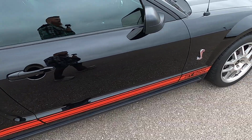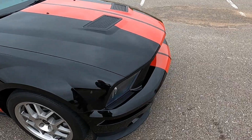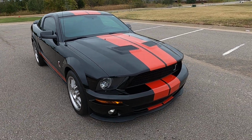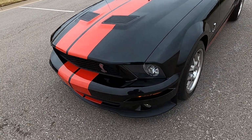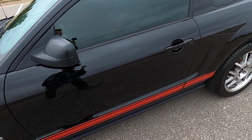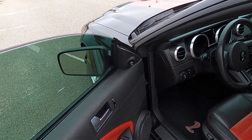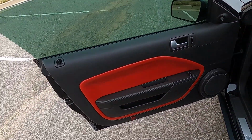This gives you a better, well-rounded perspective of the condition of the car, and hopefully gives you a more accurate depiction. So I think this GT500, year and mileage aside, is in pretty good shape. Granted, the front end does have some wear, rock chips, etc., but I don't really think it detracts from the experience of owning this car. And if it bothered you enough, it's inexpensive enough to have this painted that I think still owning the car at the price that it's listed at still makes it worthwhile.